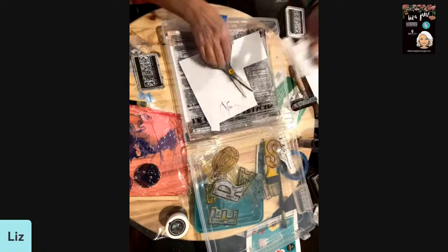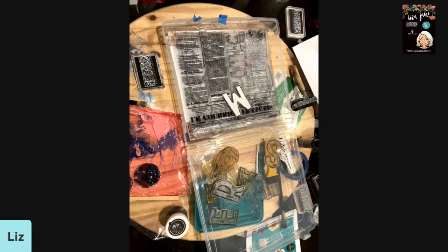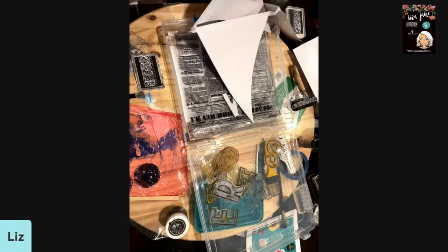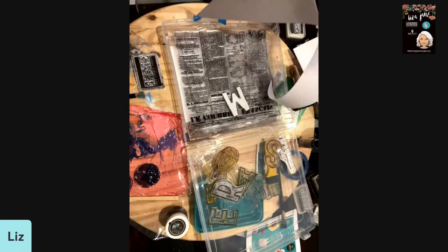So coming back to our banner, I'm going to cut the banner in half because I'm doing one that says Market and one that says Makers. So I only need 6 triangles. I add extra ribbon. I just staple it onto the cardstock. I want it to be like I showed you early at the start of the video, where it's in tiers, kind of. It says Makers on the top and then Market.